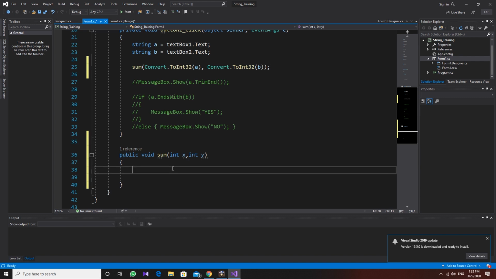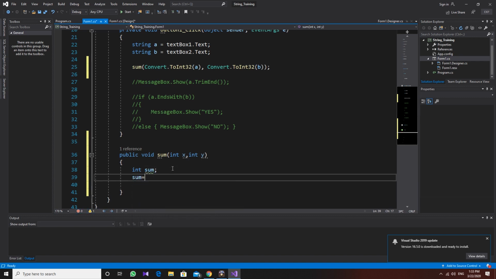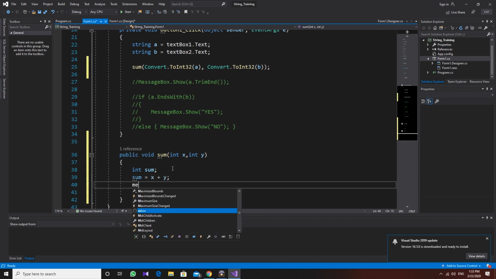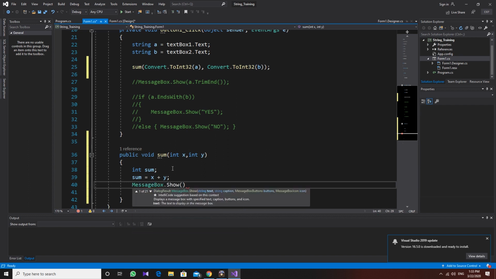Now I need to do something about this, so I can say int sum is equal to, very simple, I'm doing it very simple for you to just see that. Sum is equal to x plus y, and then I make a message box, sum dot toString.